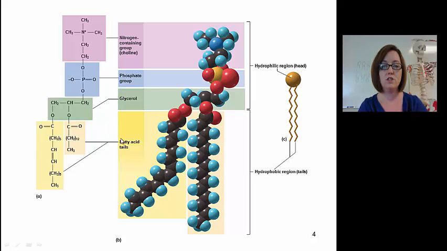I'd like to draw your attention first to these long components on the phospholipid. If you remember back to your chemistry lesson, these are long chains of carbons and hydrogens. The grays are carbons and the blues are hydrogens. And carbons and hydrogens in long chains are very, very nonpolar. You have lots of carbon-carbon bonds. Those are nonpolar. Lots of carbon-hydrogen bonds. Those are nonpolar, making these tails here very nonpolar. And of course, nonpolar things are hydrophobic. So this end, this bottom end of the phospholipid, is very hydrophobic.